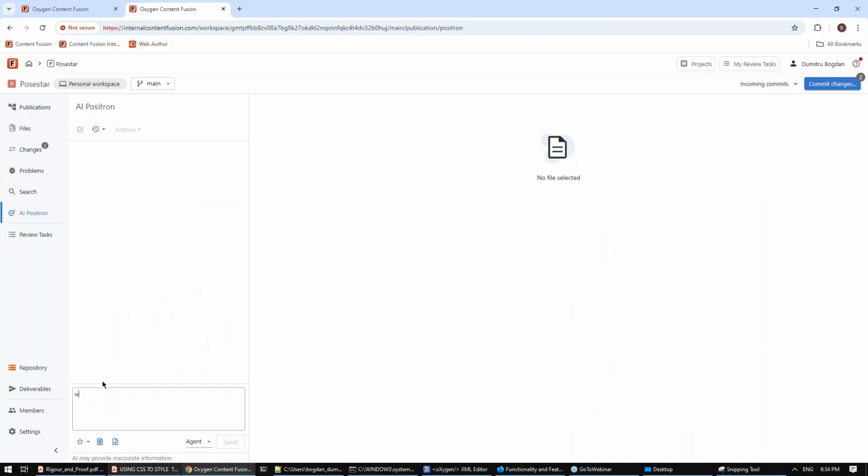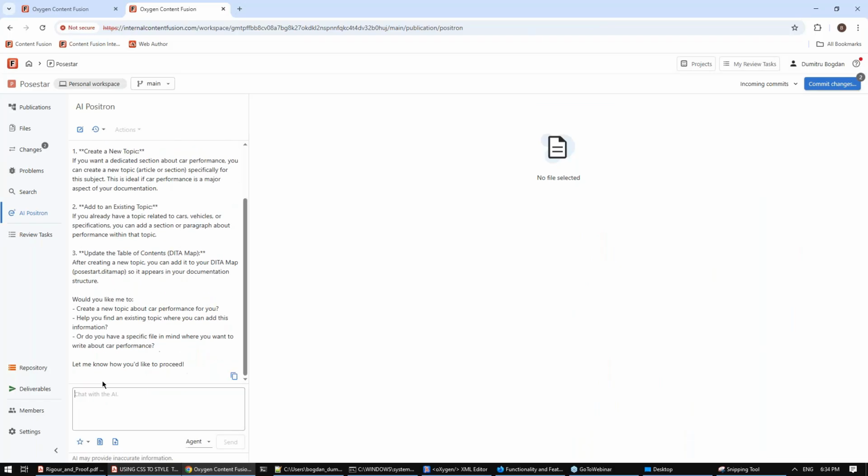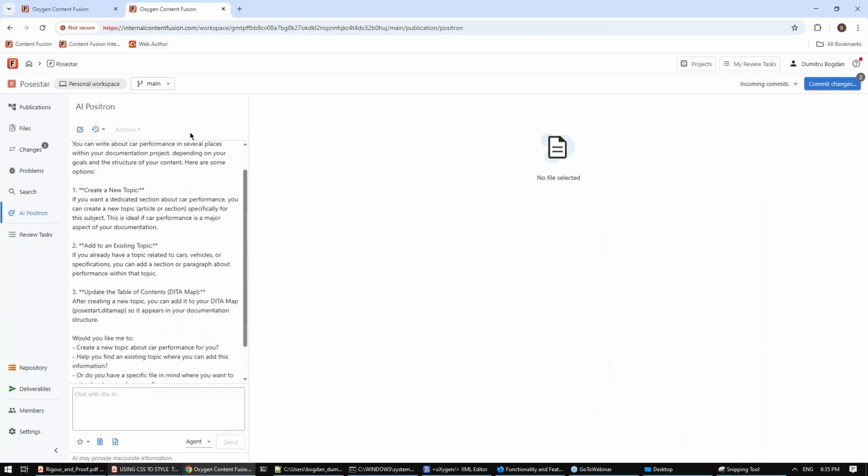I can ask where I can write something about car performance, and Positron will automatically use the built-in tools to search my project, inspect it, and should propose a location where I can add the particular information in this project.